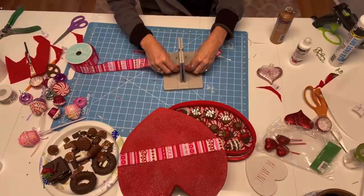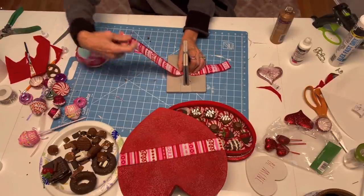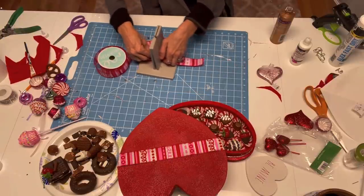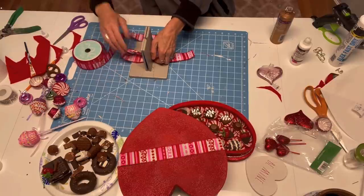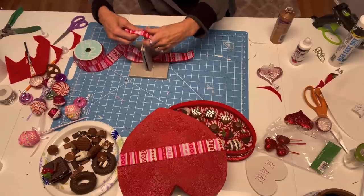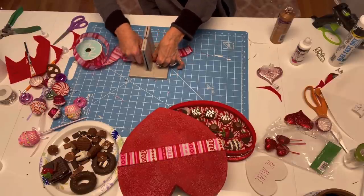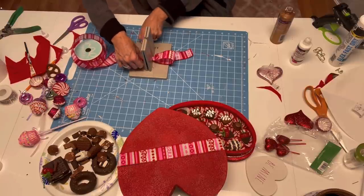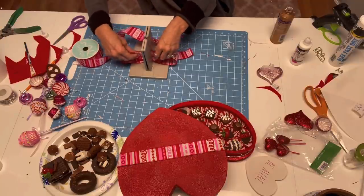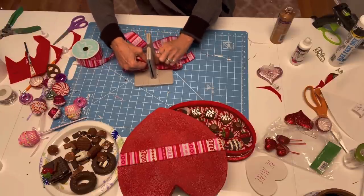Do your tails as long as you want them. I'm just guesstimating here. Let's do, I'm going to do 3 loops, I think, on each side. Let's do my loops at 4 inches. I don't want it too big. Twist.